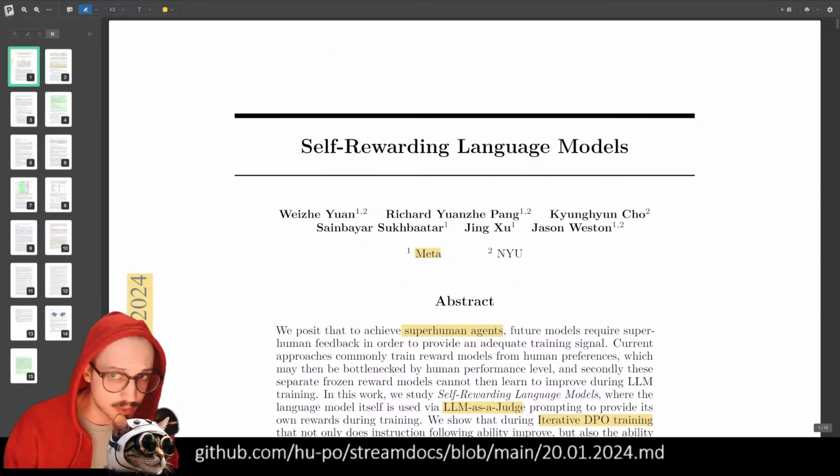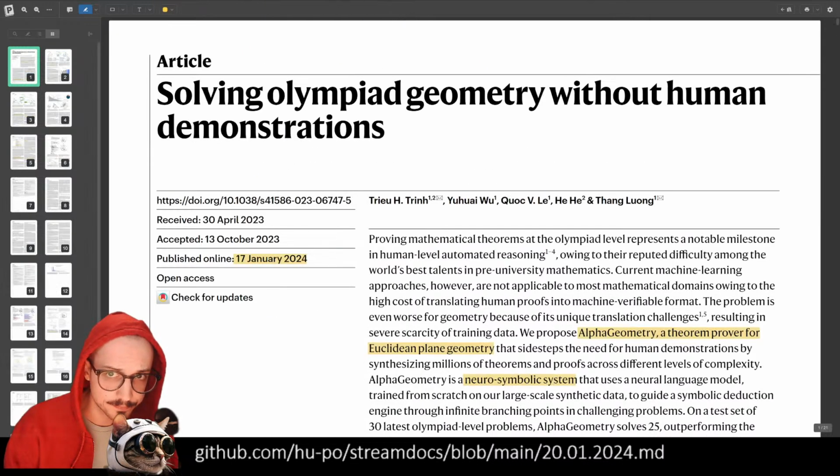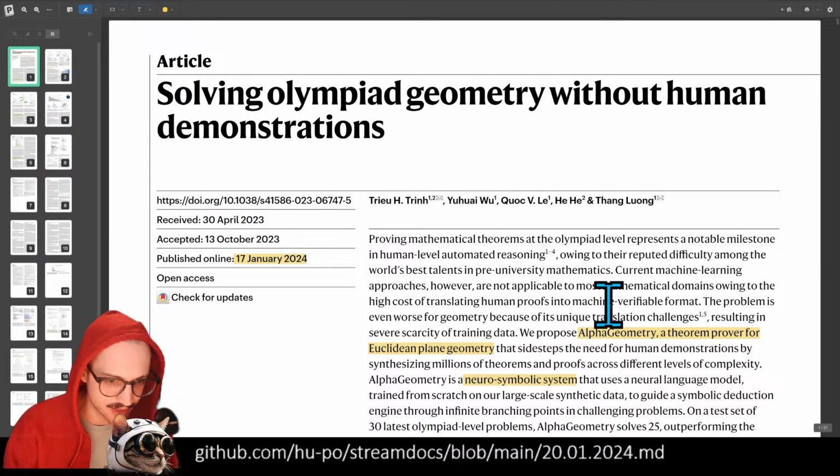And we're very close to it, and I think these type of ideas here, such as in the self-rewarding language model and what is being known as flow engineering with this code model, and then some of these more brute-forcey solver approaches, I think that is the path to artificial superintelligence, in the same way that we surpassed human-level performance in Go and chess through iteratively creating your own data to train on and then improving through self-play, right?